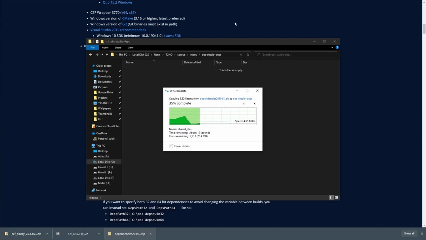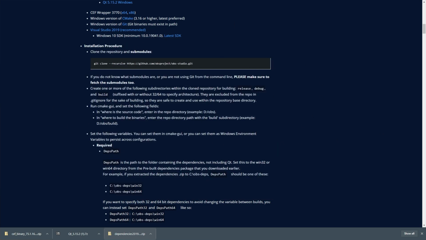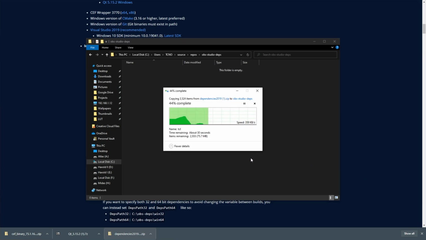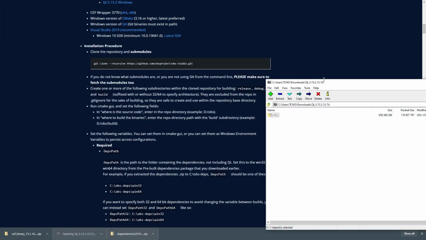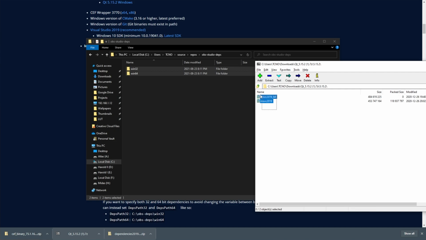And of course, this page over here has far more information on that than I'll be able to provide you with. I'll only be building the 64-bit version in this video, so most of the steps here you can use in your own build if you'd like to build 32 as well. Then I'll be extracting Qt next, which I'll once again open up, and you see two files inside of it, 32 and 64.